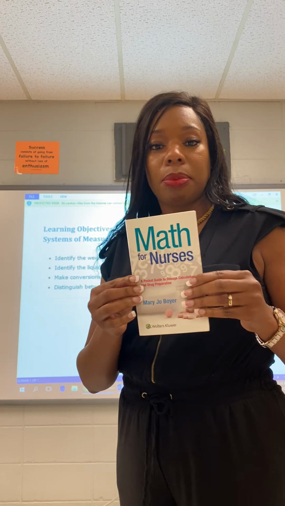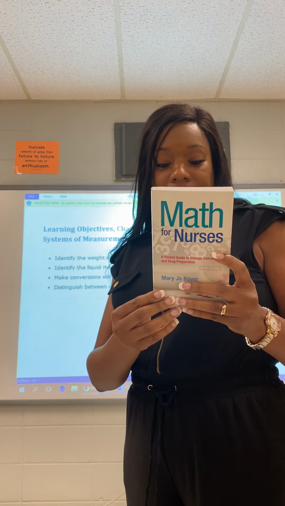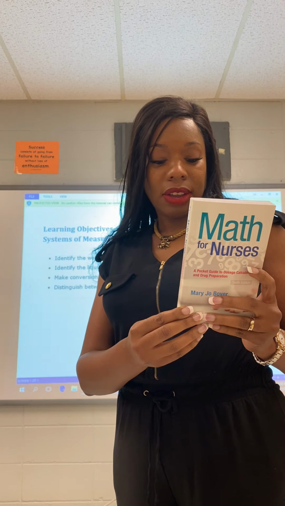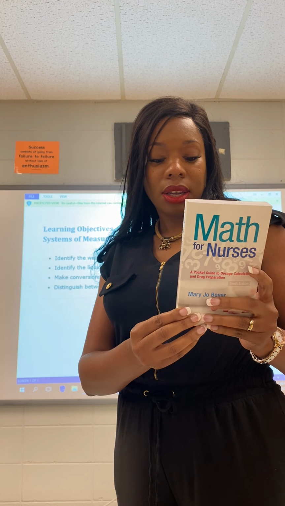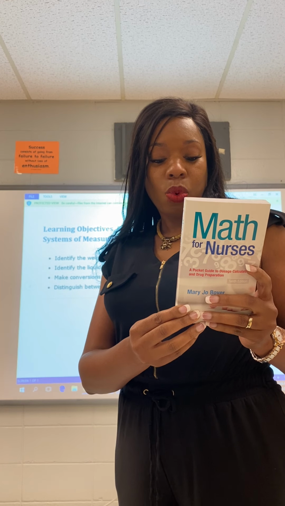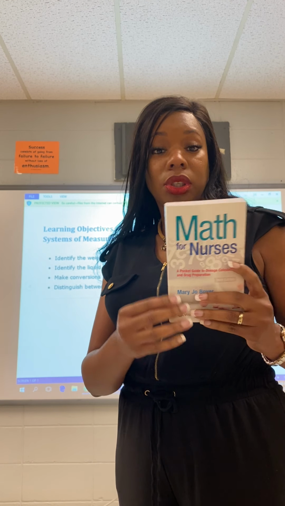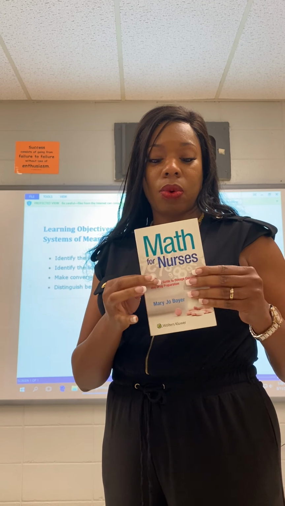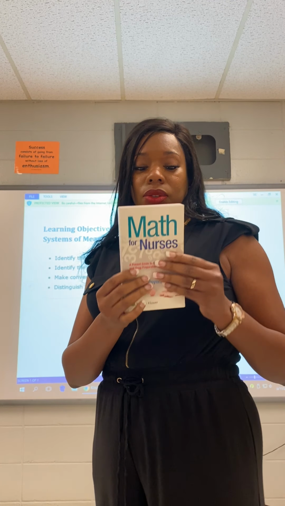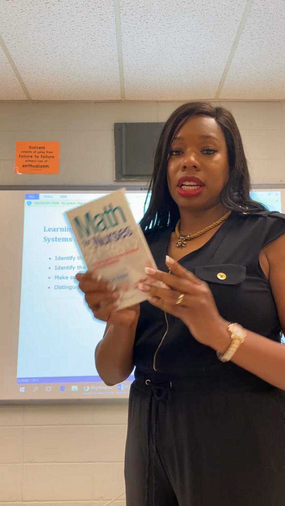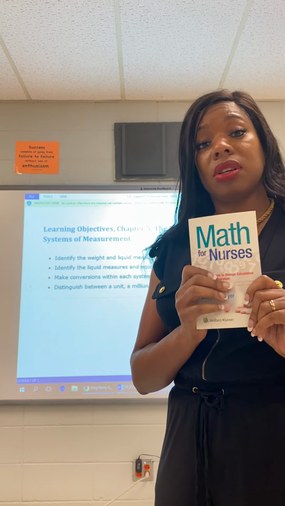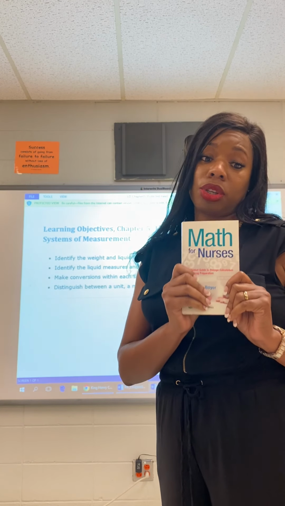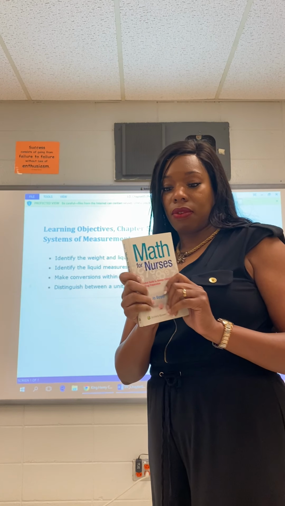I have the Math for Nurses book. Hopefully you have your copy already, but if not, the ISBN number is 978-1975-100926. I actually got this copy, I think, for $10 on Amazon. So it is not expensive at all, students, which is a good thing because you want to be able to actually use it and get use out of it.